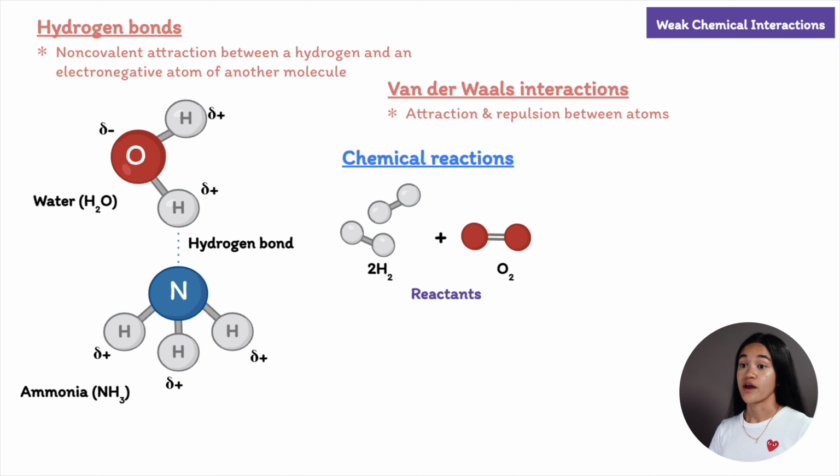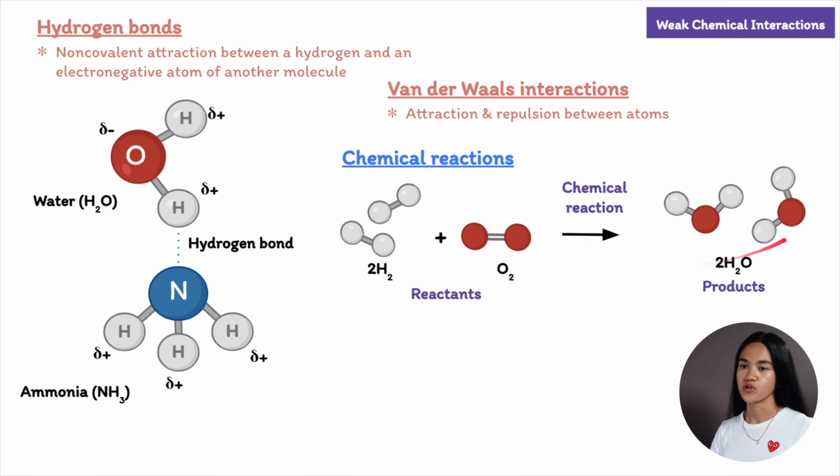On the left, we write the reactants, or starting materials. In this case, 2 hydrogen molecules and 1 oxygen molecule, which produces the products, 2 water molecules. The 2 in the front here are the coefficients, which indicate the number of molecules involved. All the atoms in the reactants must be accounted for in the products, because chemical reactions cannot create or destroy atoms. It can only rearrange them. You've probably heard matter is neither created nor destroyed, so we must have the same number of atoms before and after the chemical reaction or change.